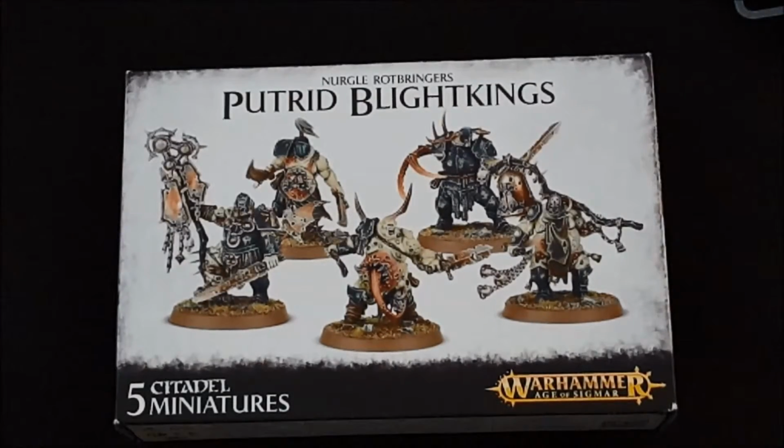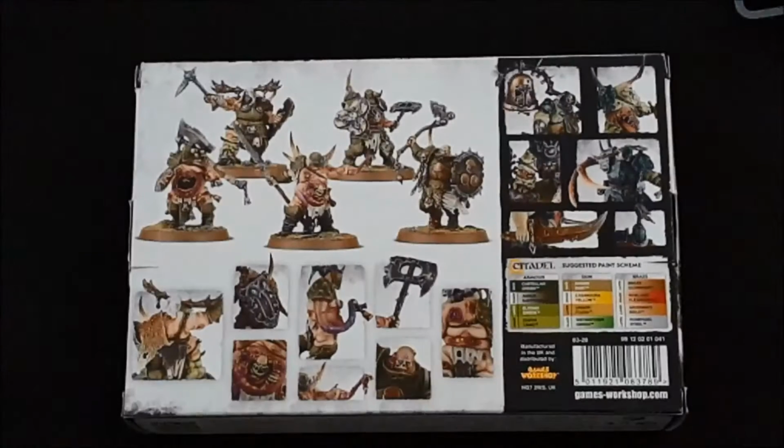So the Putrid Blightkings box has enough components to build 5 Blightkings, although there are components to build a Blight Lord, a Sonorous Toxin, and an Icon Bearer as well. There are also a number of different heads and weapons and stuff like that, so that you can actually make your Blightkings look quite unique. Not that they already don't look unique based on the fluff and the look of the models, but again, it gives you a lot of options to build these guys. Let's take a look at what's inside.